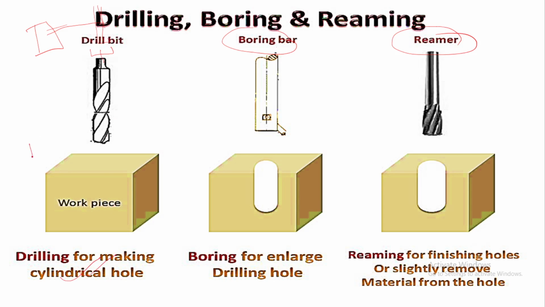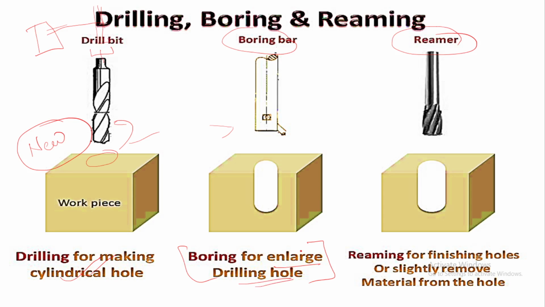And the main thing is that a new hole we will make, especially using this. The size of the drilling machine is basically the diameter of the drilling tool or drill bit. So this will decide the size of the hole created by this drill bit. The hole that we have already created using the drill bit will be enlarged using a boring operation. So this boring operation will be used to enlarge the drilled hole.